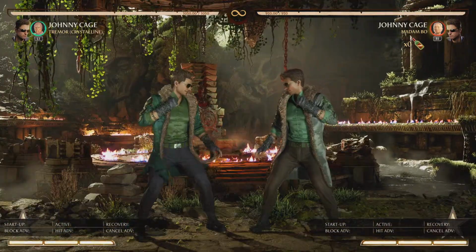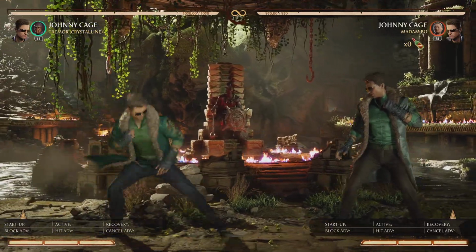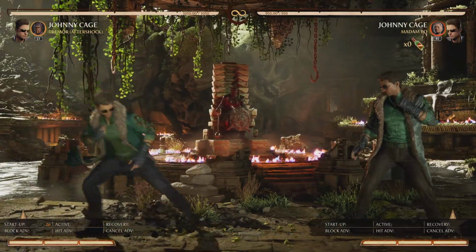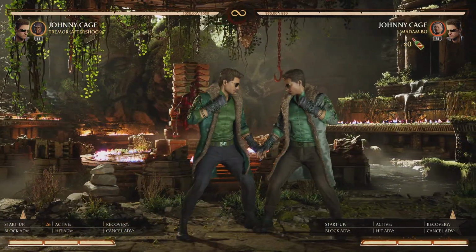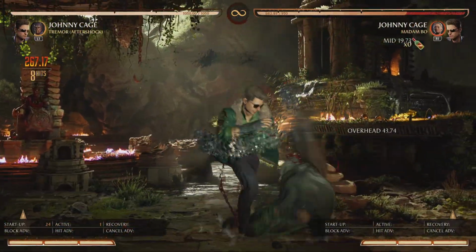Like I said, you generally want to stay in Crystalline as Johnny Cage because of that morph into Aftershock. But staying in Aftershock isn't bad if you're anticipating opening someone up, because like I said, meterless combos are pretty good.